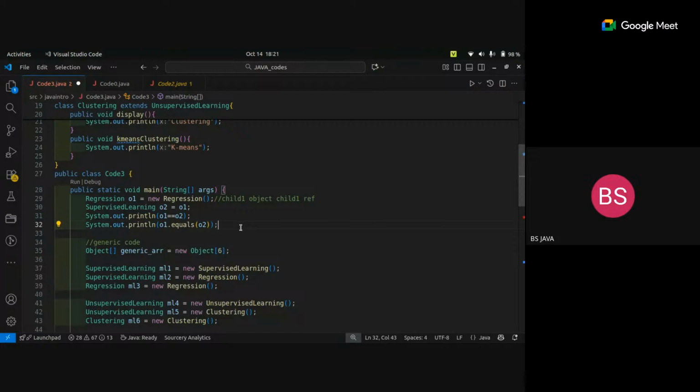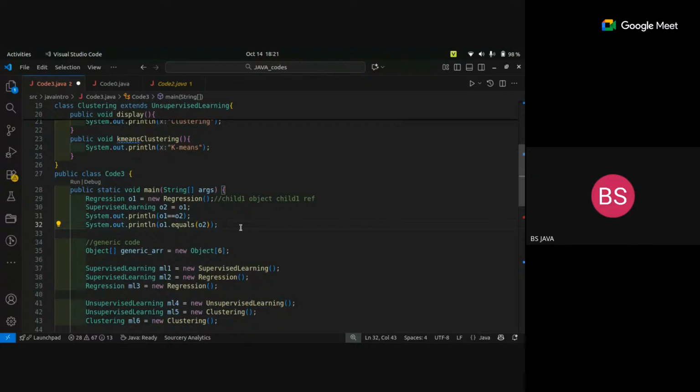But the equals method works in a different manner. Equals method is a method of the Object class. Object class is the superclass of all classes in Java. You know that from the previous week. So any object of any class you create would be able to call the equals method. Why? Because, as I just said, Object class is a parent class of any class in Java.